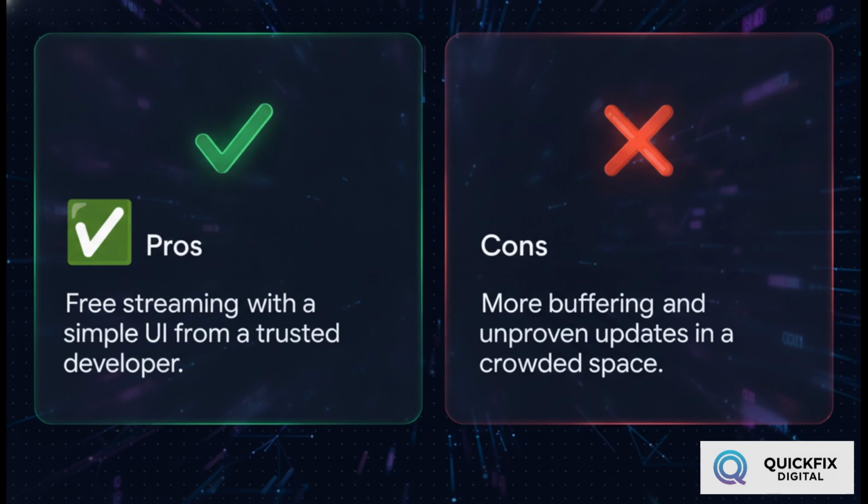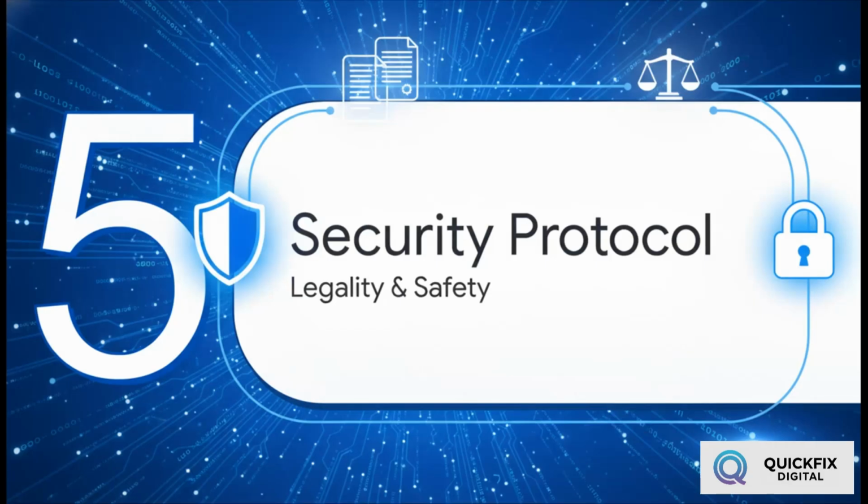Because it relies entirely on free streaming links, you are for sure going to hit buffering more often than you would with premium Debrid alternatives. Also, since this is a brand new release, its long-term update commitment is totally unproven right now. Actually, scratch that, it's essentially just another Fenlight AM fork, so it's jumping into an already very crowded space of similar tools. All right, Part 5, Security Protocol.